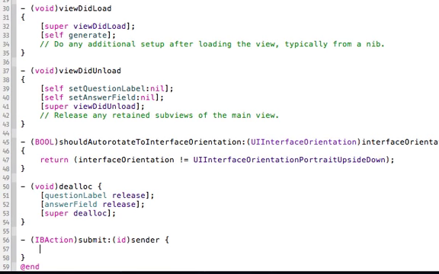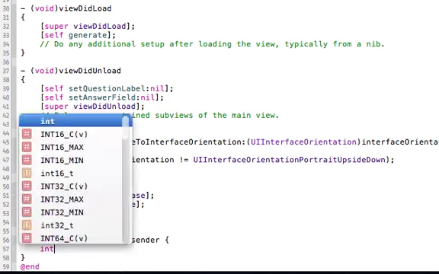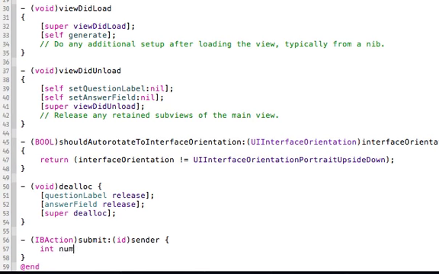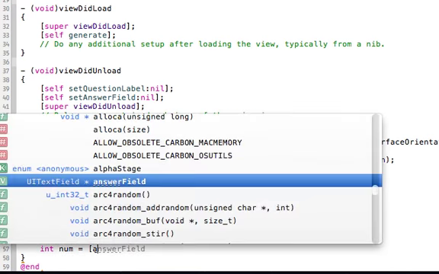And again, from the book, omitting comments, we create an integer called num. And the book calls this answer, and if you recall, I gave it a longer name and called it answer field. But if I type A, I just had to type A, and it already supplied it for me.